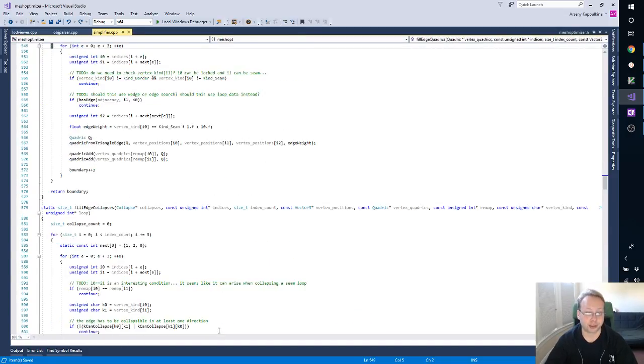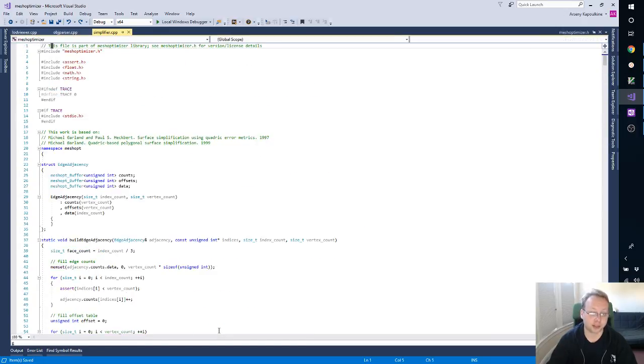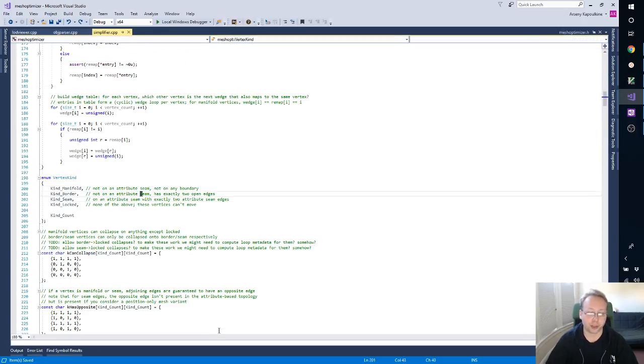Let us just say that for the purpose of this exercise, you know all of that work we did, when was it, two weeks ago, about collapsing UV seams and stuff like this?